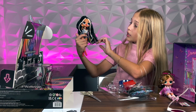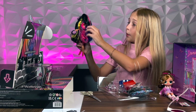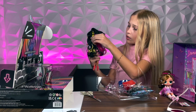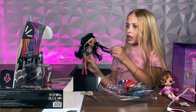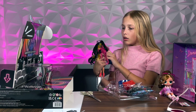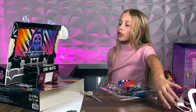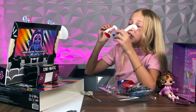Right here, she has black with blonde highlight hair, and then at the back is just poof. It's like a unicorn. It has yellow, pink, blue, black. It has everything. This is not blonde. It's like yellow. She has blonde right here. I thought she'd be just blonde and black, but she's every single color. And right here, she has the blue and red tint. So I just want to see if you actually see her. And the glasses. You can't change colors.